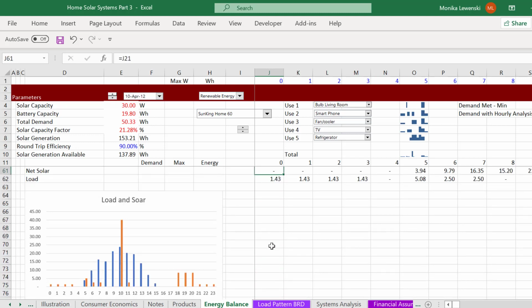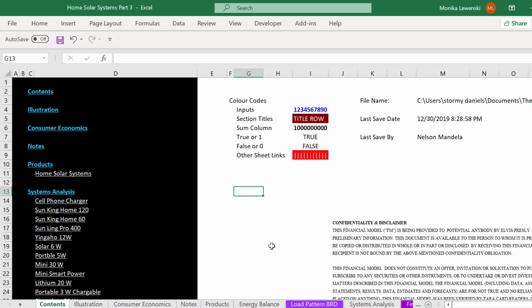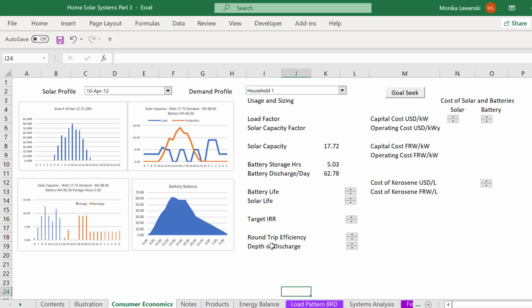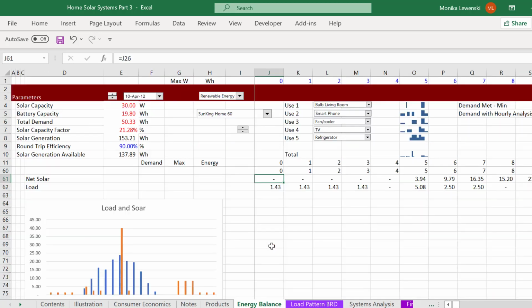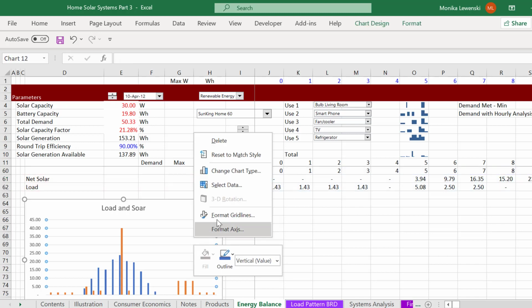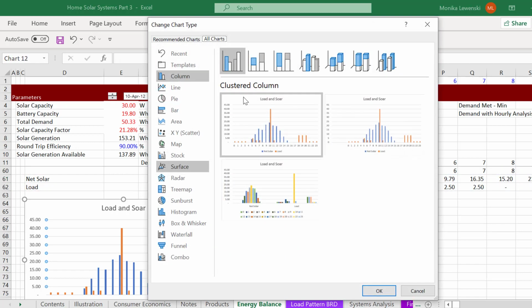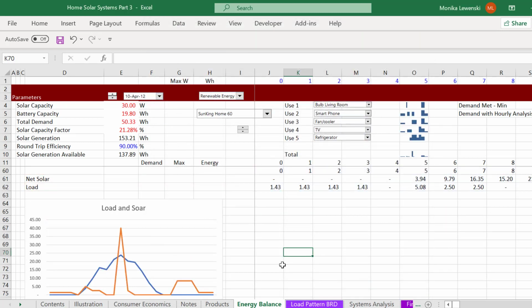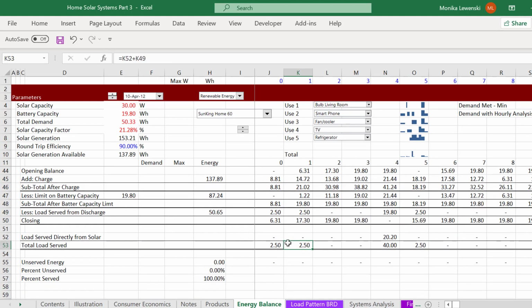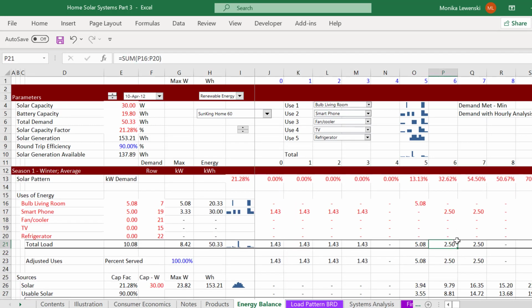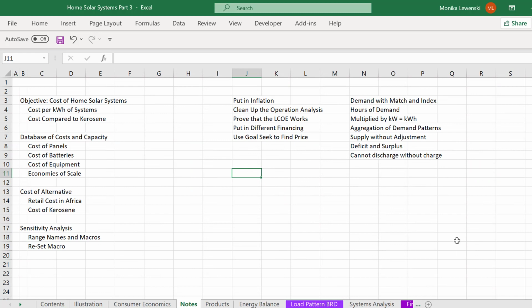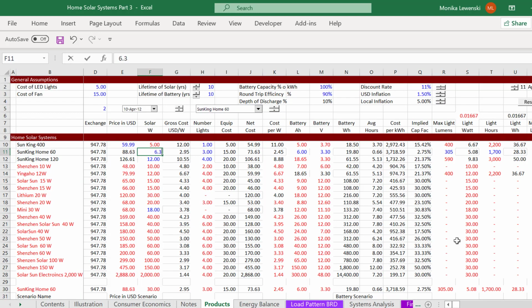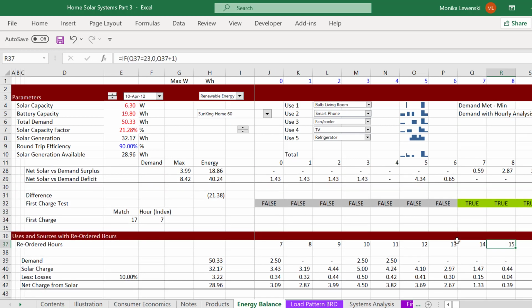And then let's do another graph. I think it looks a little bit better with a line. So let's change the chart type and make it a line graph. Of course I made it very extreme, and I'm now going to redo this, and also redo this one to put it back to 6.3.